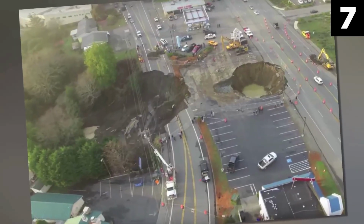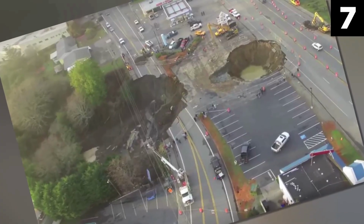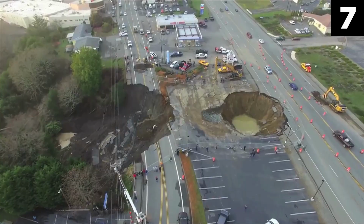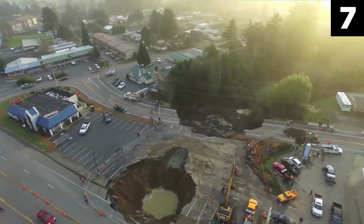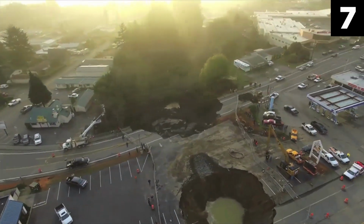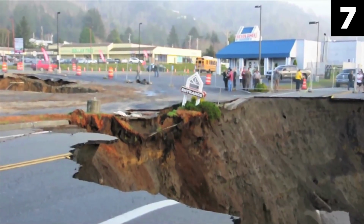When Kyle Rice learned that a huge sinkhole had opened up nearby, he saw it as the perfect opportunity to get some aerial footage with his drone. As he piloted the camera high into the sky, he was amazed to discover just how large the hole was. Its 60-foot diameter made it the biggest sinkhole that the state had seen since 1996, and it was still growing.